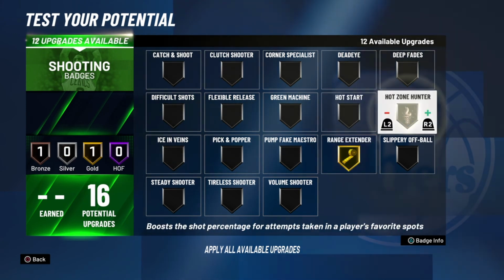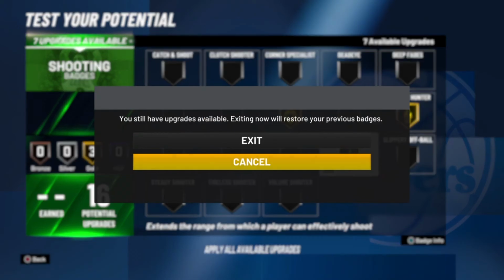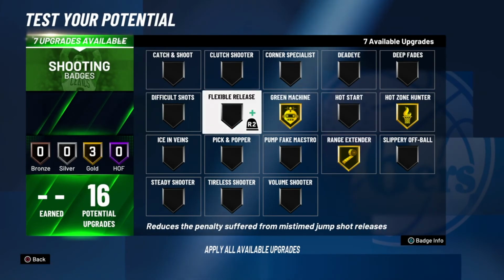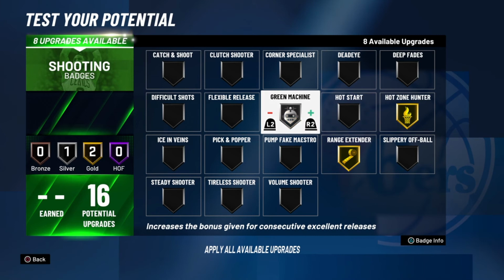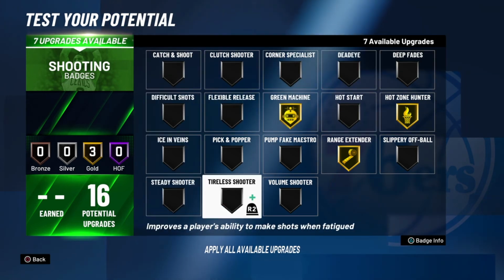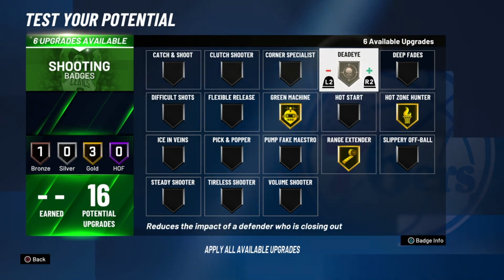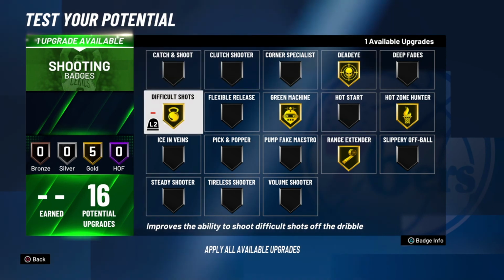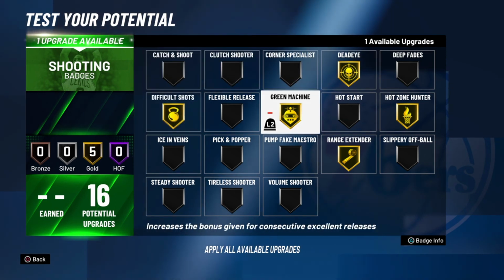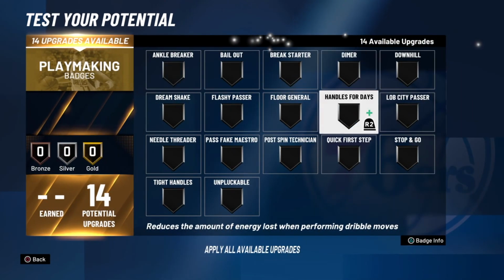And for some reason, it says you can get Hall of Fame badges, but I can only go up to gold when selecting the badges, and that's not a problem because with 16 shooting badges, that's already more than enough, and they're at gold. But it'd be a lot better if they're at Hall of Fame, of course. But even being at gold, that's a lot better than having nothing, you know. So I don't know if that's just a glitch or how the pie charts work, but we'll see in the full game. Moving on to the playmaking badges.